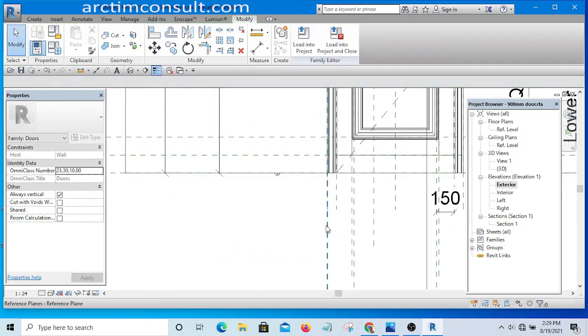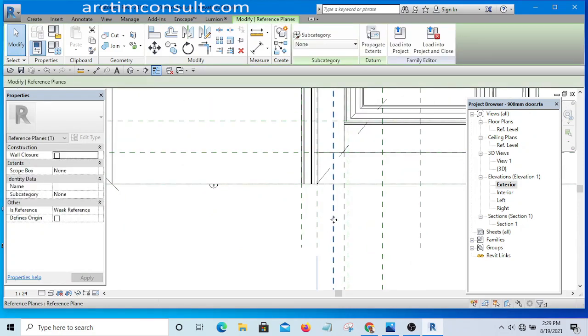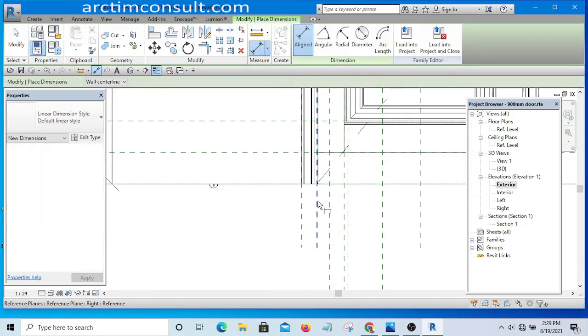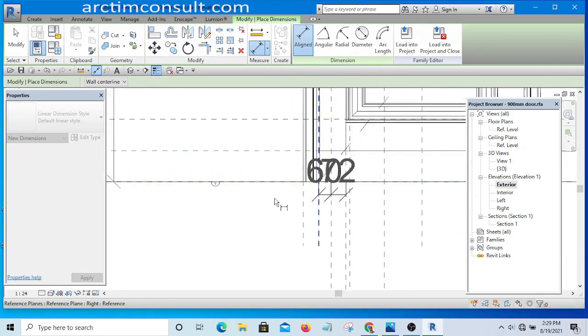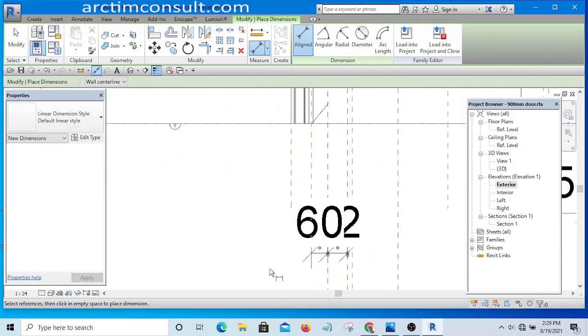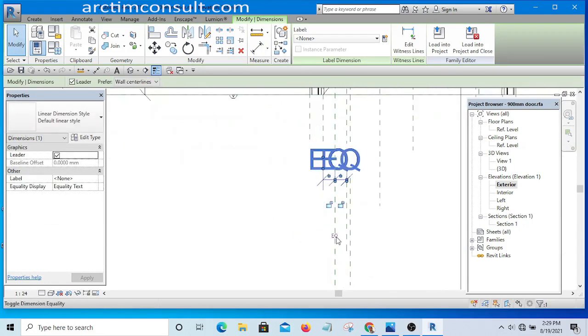So that reference plane should be here, and fix a dimension. Let me make it equal.